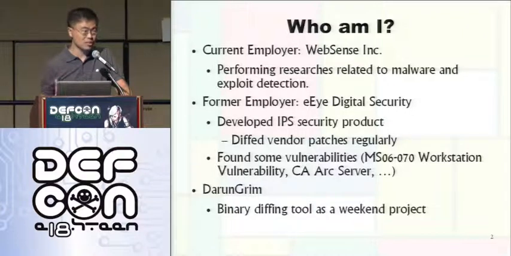After all, I was just a software engineer there, but I still had to diff the vendor patches. Also, I found some vulnerabilities like the MS06-070 RPC vulnerability, or CA ARCserve, and I used just these methods to find that kind of stuff. And I also developed DarunGrim. It's a binary diffing tool, and it was a kind of weekend project.